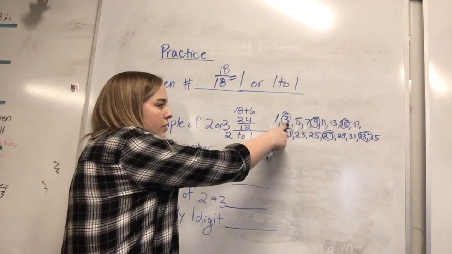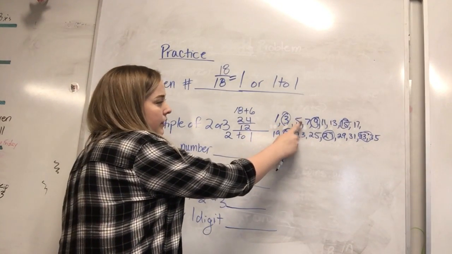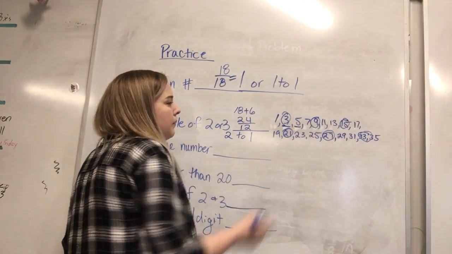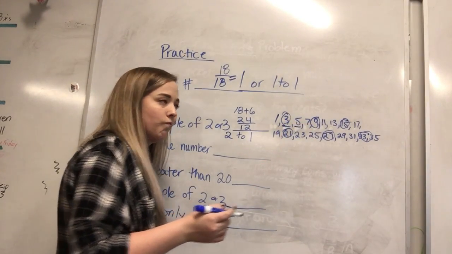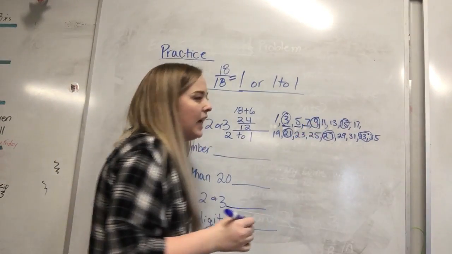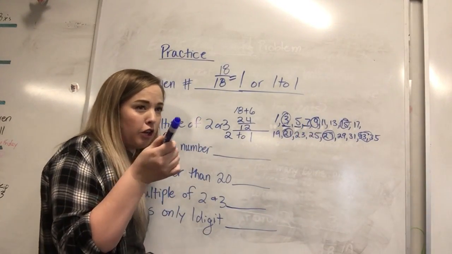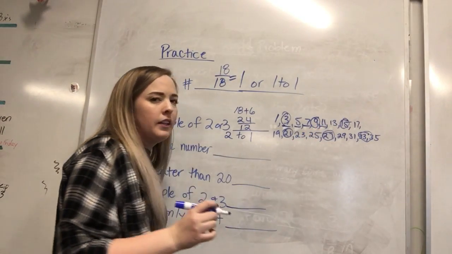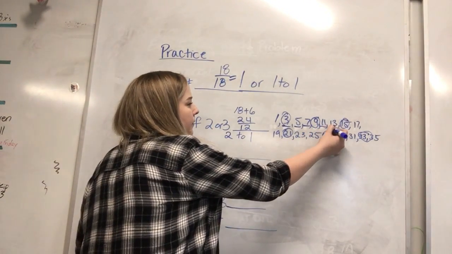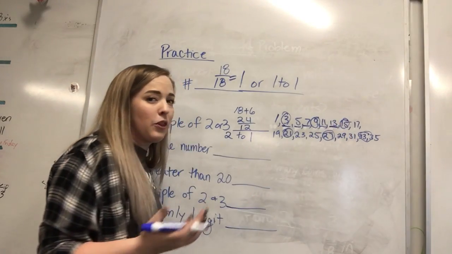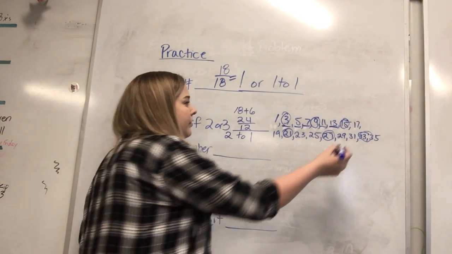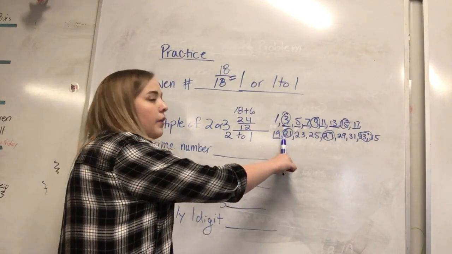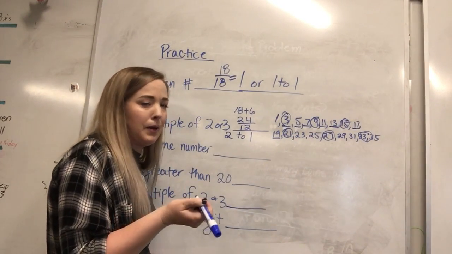All right, 3, is 3 a prime number? Yep. 5, yep, I'm going to put an underline under these. What about 7? Yeah. Is 9? Hopefully you're answering no. 11 is a prime number. 13 is also a prime number. 15 was divisible by 3, so it can't be a prime number. So we've got 17 and 19. 21 was divisible by 3, so again, it cannot be a prime number.